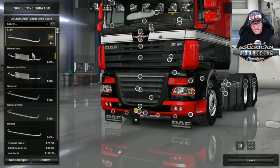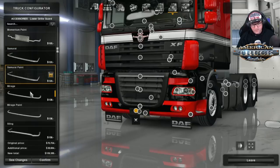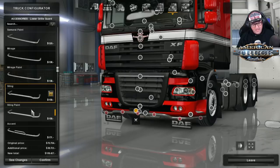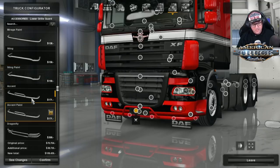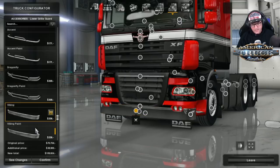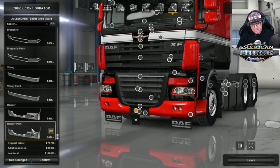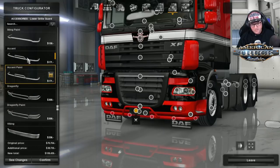Other than that, you can have your different license plates here. If you want to have the different grill guards as well, heaps of different grill guards. You can have lights, whatever you want. It's just crazy what you can do with this. I actually like the chrome. I'm going to use the chrome one, but we'll keep having a look. And there you go. They all fit so nice. Look at that. I believe that is the 50k one, some of the 50k stuff.